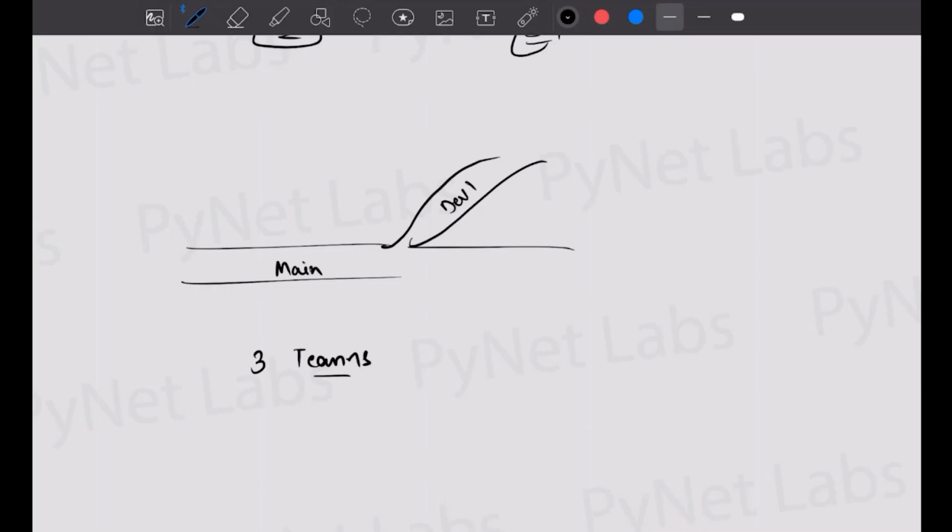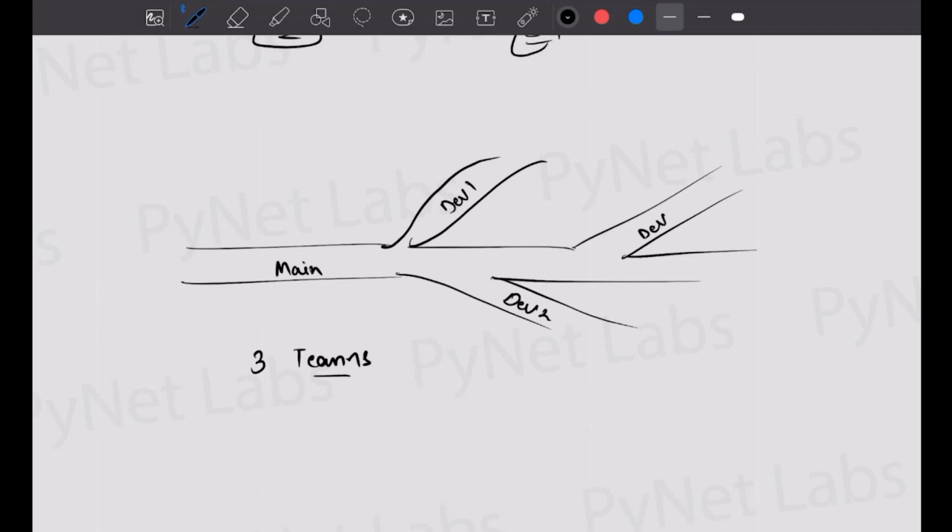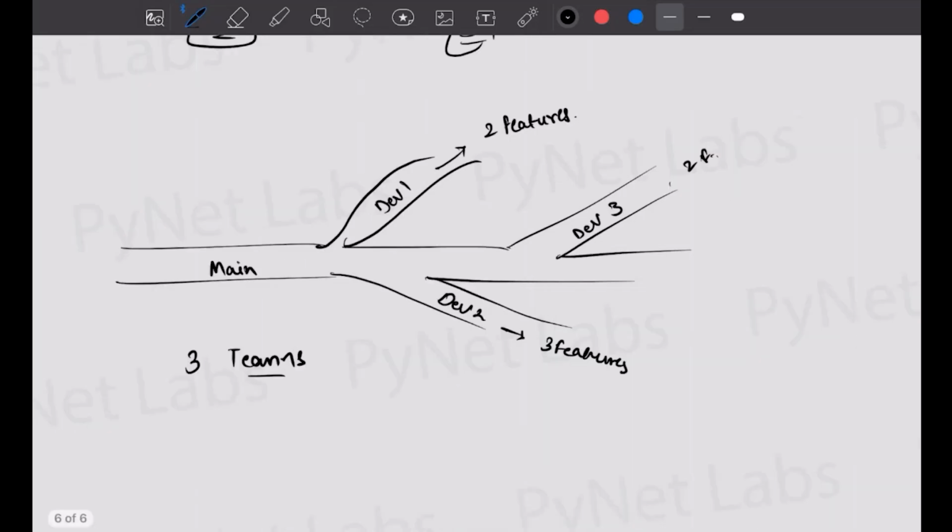Then similarly, I'll create another branch out of it and another one like this. Now let's say developer team 1 added 2 features into the program. Then developer team 2 added 3 features into the program. Similarly, 2 features were added here as well.